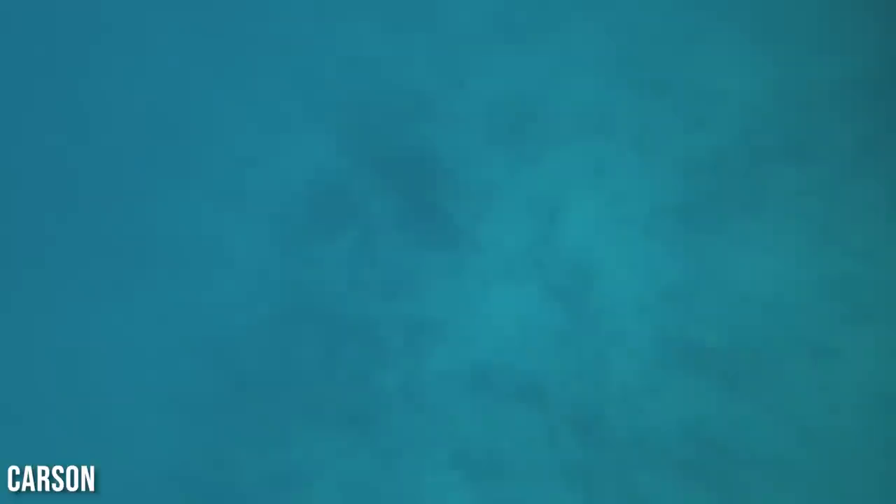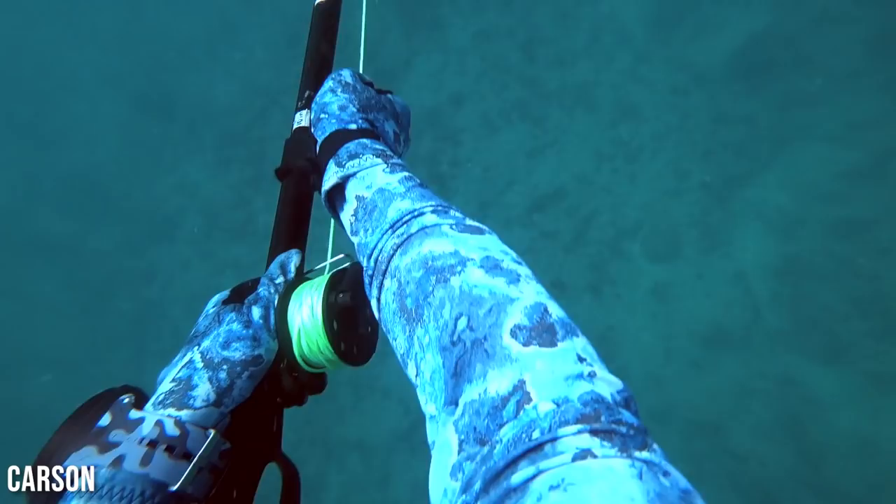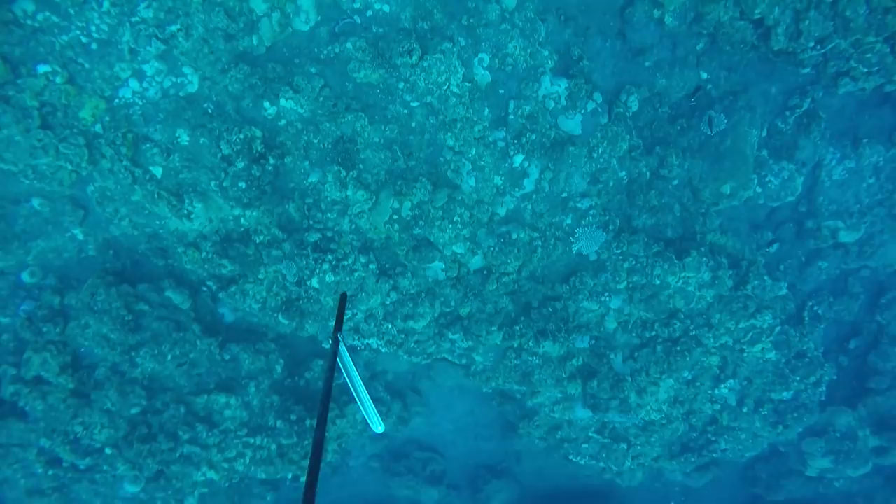Pretty gnarly video here — he's diving down and a big kingfish pops up out of nowhere. He's able to extend that gun and get that shot. But watch what happens to his reel — he sticks this thing with his Mako and then the reel is locked up. If you've ever fought a kingfish, these are some of the most powerful fish in the ocean — more strong than even a wahoo. He's clearly in a little bit of panic mode, but anytime you got a reel, you got to be ready to let that thing go. It worked out for Carson and he was able to land this stud king.